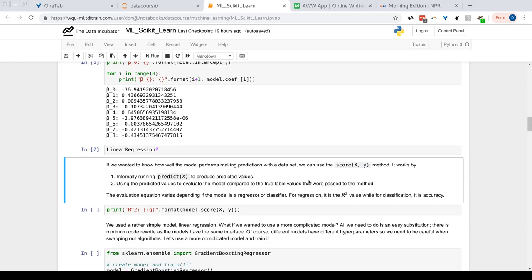We'll talk more about what this r-squared value represents, but you want a model to have as high an r-squared value as possible, close to 1. So if a model is able to correctly predict the true value for a set of observations, it will have an r-squared value of 1. Having an r-squared value of 0 suggests that your model does just as well as a model that always predicts the mean of the data set. So it's a sort of naive benchmark. You can compare how well your model performs.